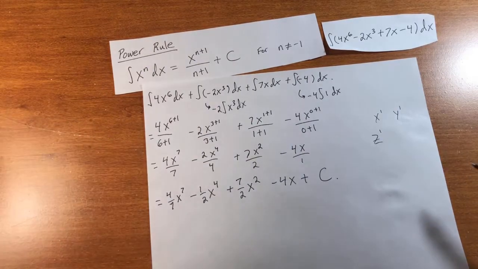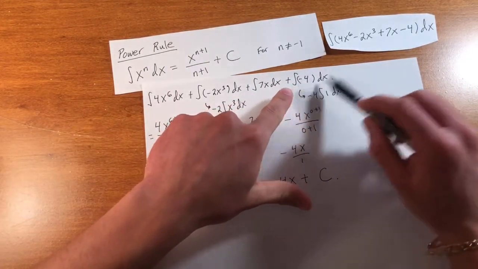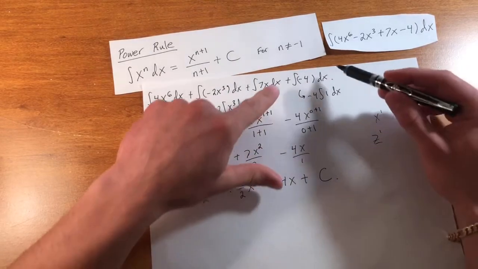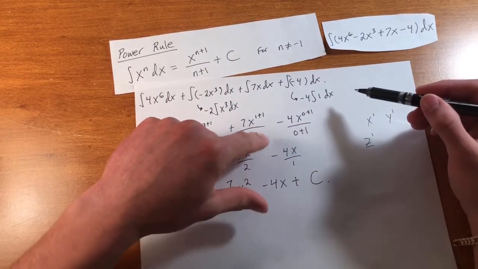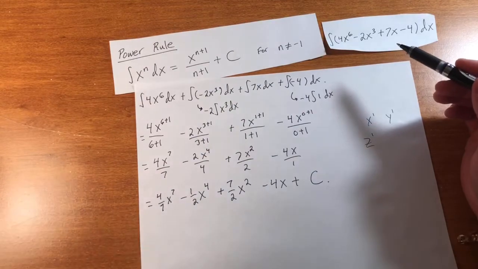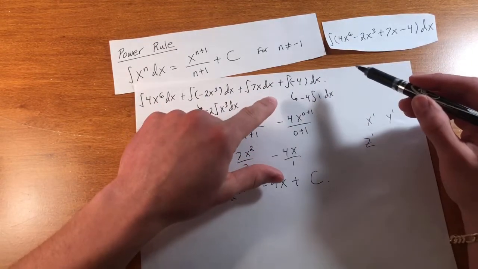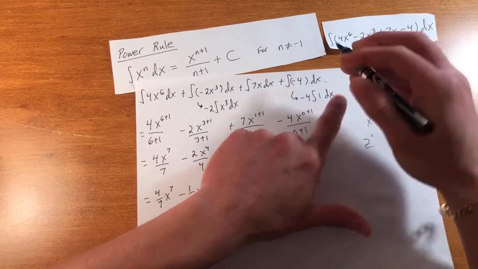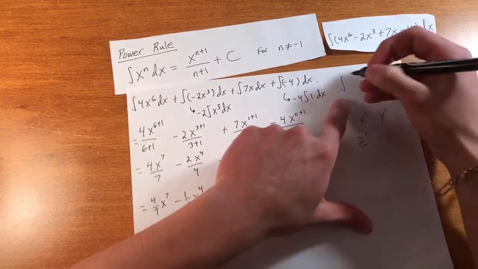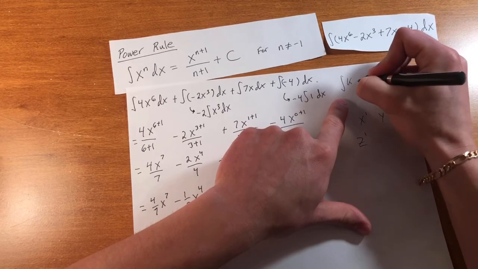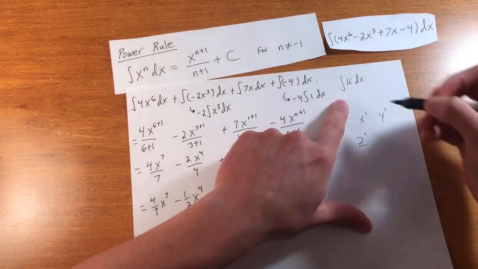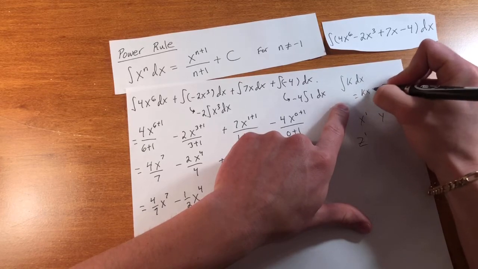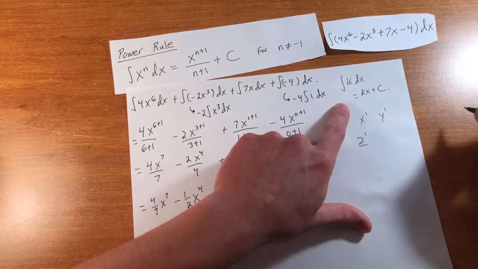All right, good. So now the last part of this, which might be a little bit tricky. You might not really understand how this one works. Well, because there's no x, right? The variable isn't there. It's just a constant. Well, some people like to define it separately from the power rule. So if I had some constant k with respect to x, dx, this would equal kx plus constant of integration plus c.